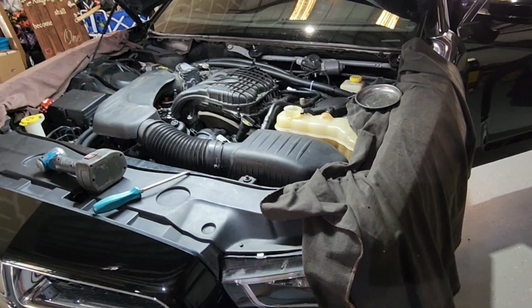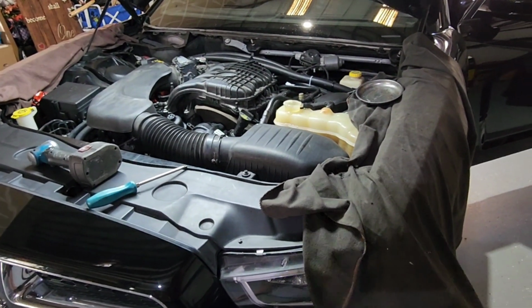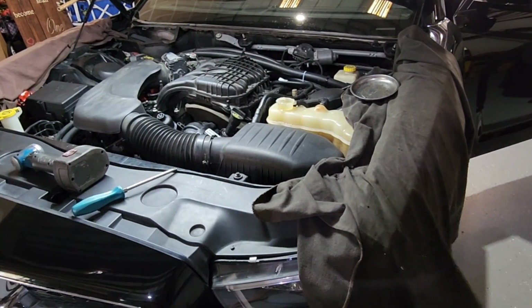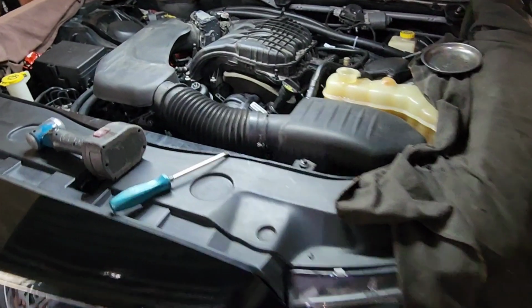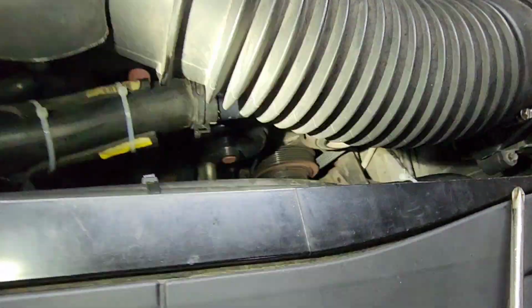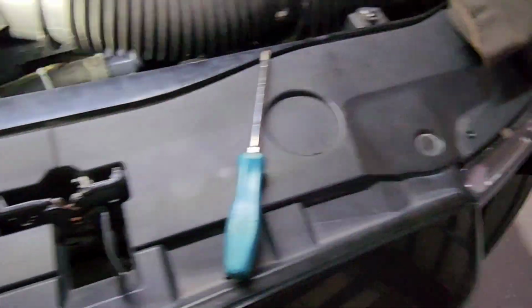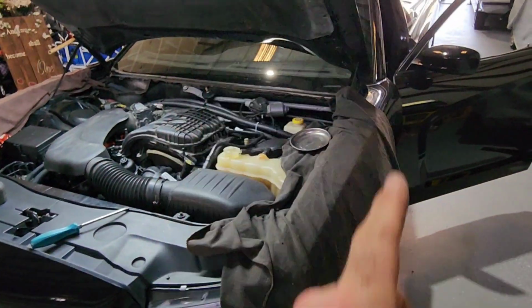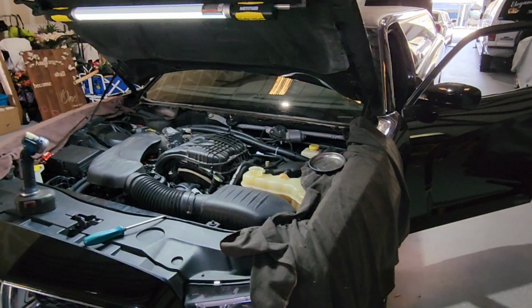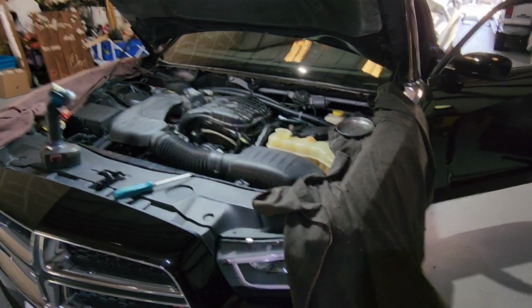I've got the front defrost turned on and the rear heat. Now the reason that I did that, by turning on the front defrost, that's also going to force it to not only have the heat, it's also going to force the radiator fan to come on, because whenever you use defrost, it's always going to activate the compressor. That's just to get rid of humidity in the car. So that way this thing won't heat up too fast. And by turning on the heat in the rear, that's going to turn on the electric pump, help circulate that coolant, get it going to the back, make sure we get all of our air out of this thing.